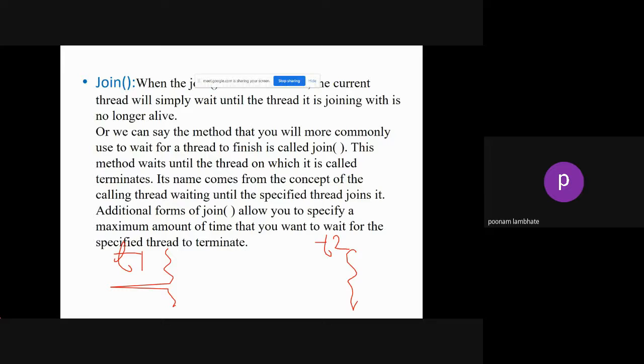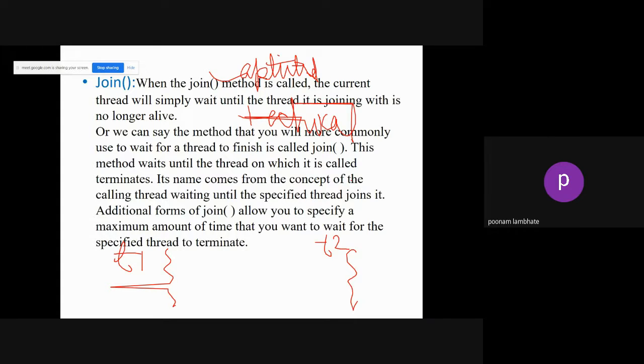Now, joining is a similar thing to priority, but it's a little different. If you want thread 2 to wait for thread 1 to complete its execution, which means thread 2 should execute only after thread 1 is completed. For example, in your interview rounds, first of all, you have an aptitude based round, then you have a technical round, and then finally you may have some HR round. So can the technical round be conducted before the aptitude round, or can it be conducted simultaneously with the aptitude round? Is it possible? No.